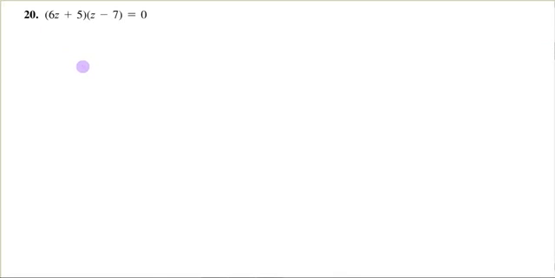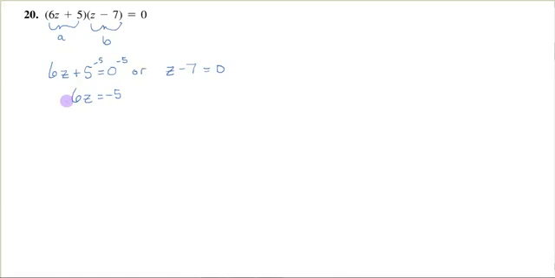Let's try that zero product property with this one. Okay, we can say that this is our a and that this is our b. So a times b equals 0. We have a product equaling 0, so we can use the zero product property. That means 6z plus 5 equals 0, or z minus 7 equals 0. So I'm going to solve both of those equations just the way I've done in my beginning algebra class. So I'm going to subtract 5 from both sides to get rid of that 5. That gives me 6z equals negative 5.